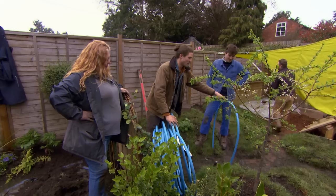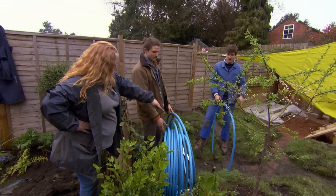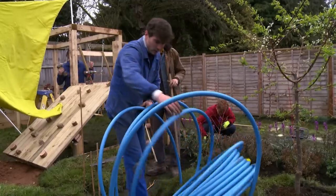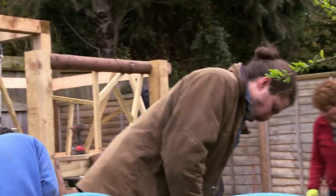Look at that! Yeah, I like it. It seems a little bit of give as well, just in case. So, I don't want them all at that height. Maybe put one here that's a bit lower. I don't want any higher than that. The tunnel will add a splash of colour to the garden and follow the path of the valleys David's created through the sculpted mounds.